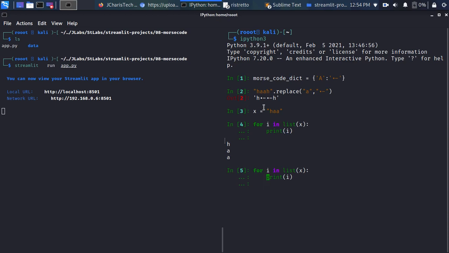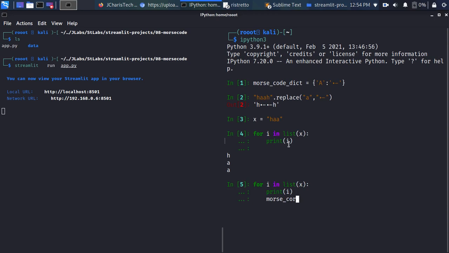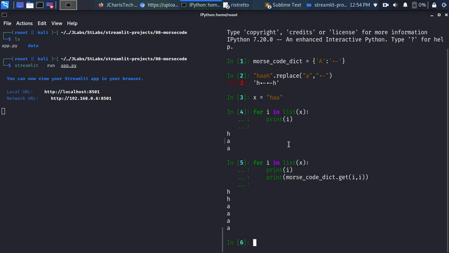In case I want to replace it, I can just come down here and now do a simple replace. It's going to be, say, my dictionary, so Morse code dictionary, dot get, and I'm going to pass in I and then I. So this is going to be used to replace the entire stuff. So let's print it out. Right, so that is one of the ways of replacing it. We'll be using the same idea, so it's giving us almost the same thing, right? But to be able to replace it, we are getting almost the same result.